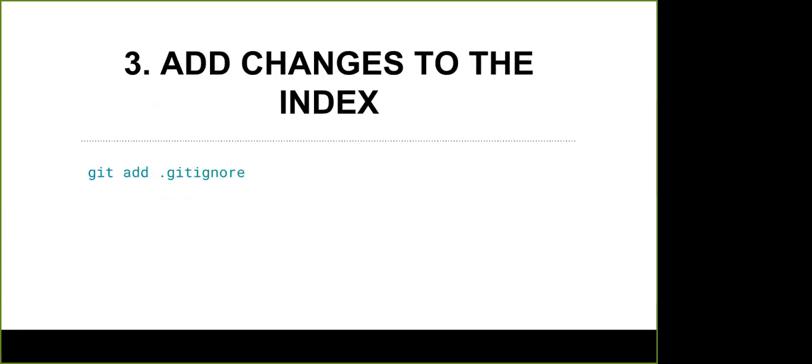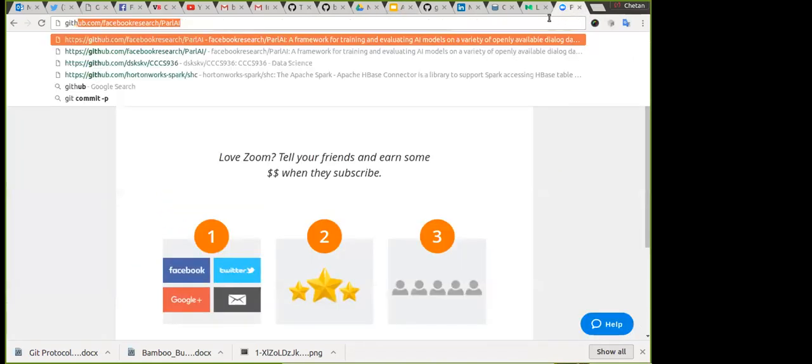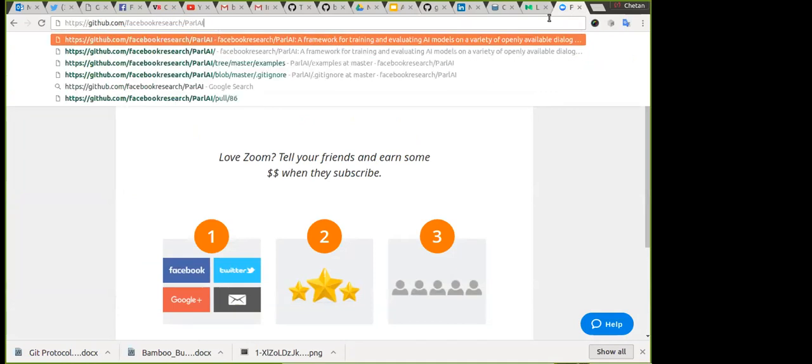There are compile-time, runtime, temporary files, staging files, and whatever temp files Vim or Emacs creates that we don't want to commit to a repository, but we require in daily programming. So for those files we can add a .gitignore and add all the files. For example, I can show one repository like Parley.